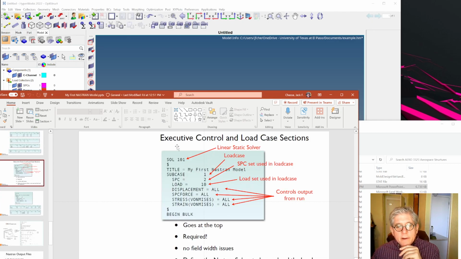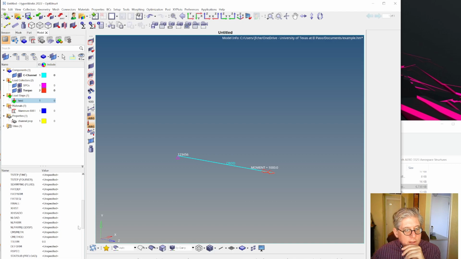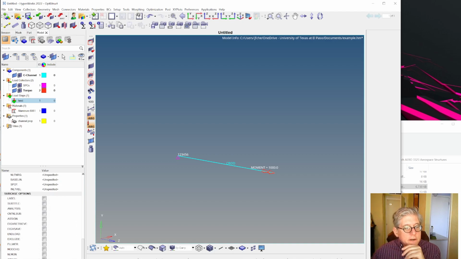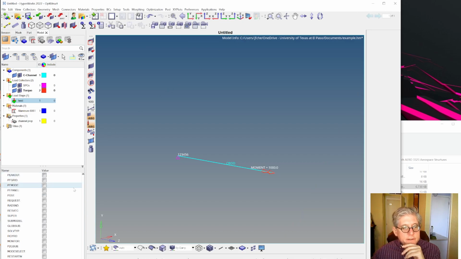So remember, we talked about the executive load control section, right? Where it says what solver we use, and then the SPCs and the loads and the outputs and all that sort of stuff. So that's what's going on here. You can see SPC, load, and then also output. Where's the output? Oh, I think it's even down further. There's lots of options here, but no. Where's output? Oh, there it is. Here's subcase option, so it's down here. The output is down here. Okay. Output, right? So, you know, like in here where we wanted to output all the displacements, all the SPC forces, all the von Mises and everything, right? That's what it does. Okay.